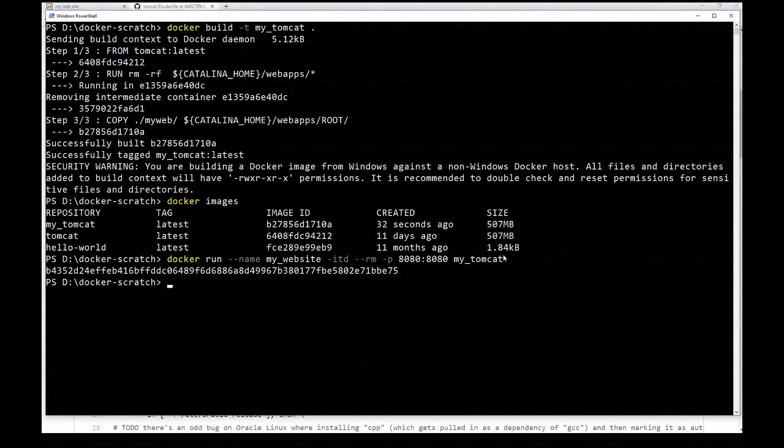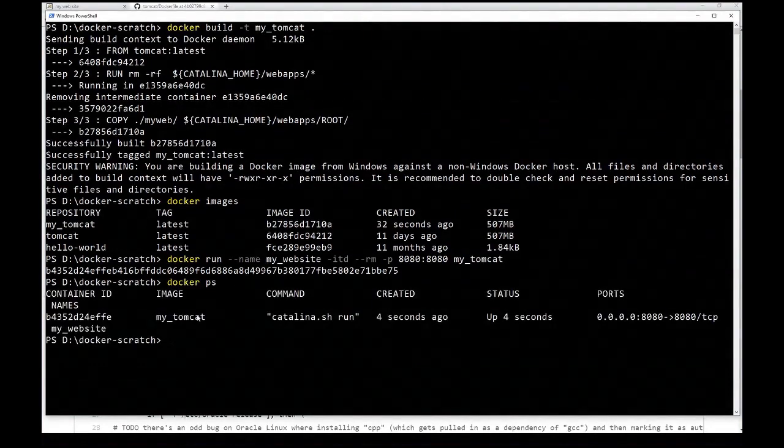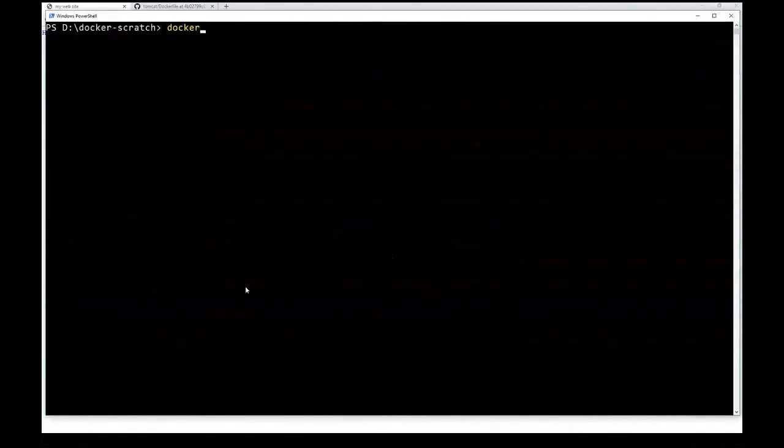So there we go. Up and running. Docker PS. So you'll see that. Now this time, we have a name, my website. And we can refer to it with that. So let's go take a look at 8080 again. And hopefully it's exactly the same because we just copied it in. However, we'll go take a look at the image. So Docker PS. So we'll go Docker exec -it, the image name. Now we can call it, I think I called it my website. My website.